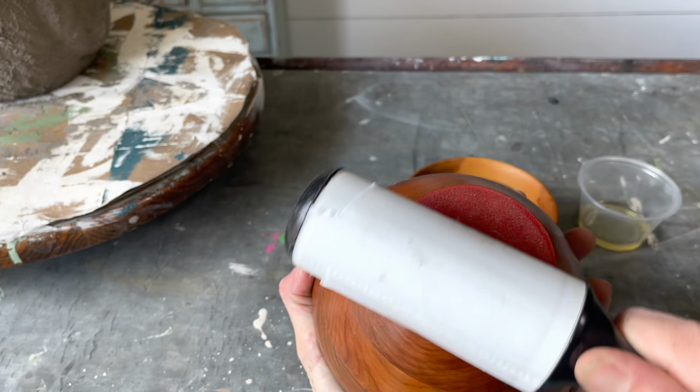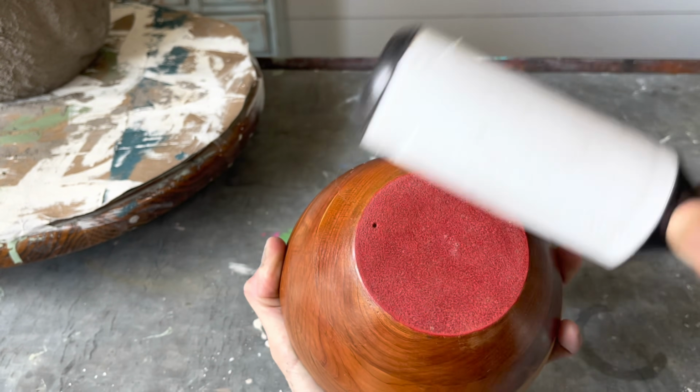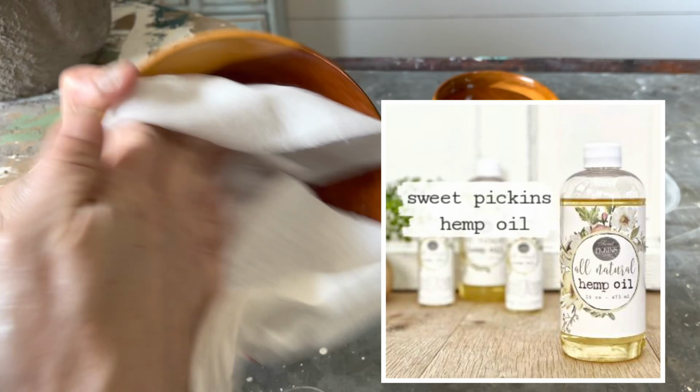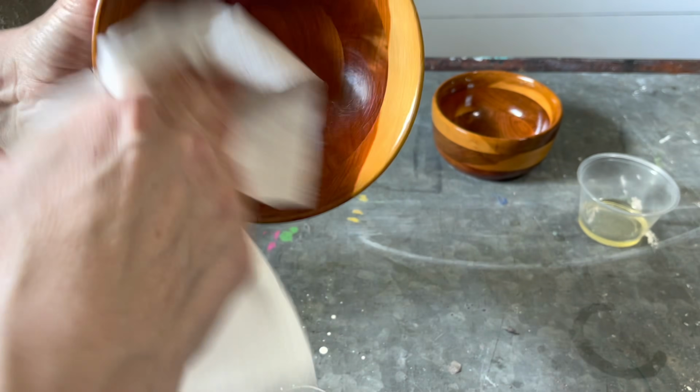I like to keep a lint roller handy on my craft cart. It is convenient when it comes to these felted bottoms. I'm using Sweet Pickins hemp oil to shine up these wood bowls. It is an all-natural, food-safe product as well, so if somebody wanted to eat snacks out of these, they totally could.